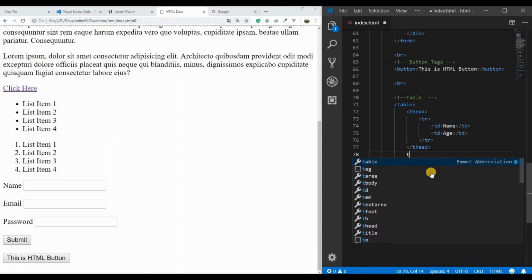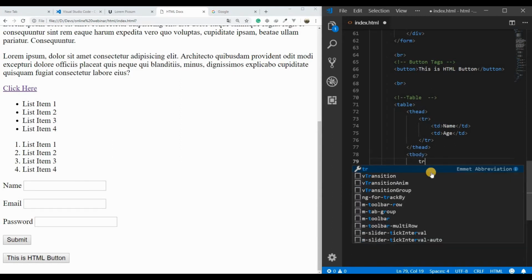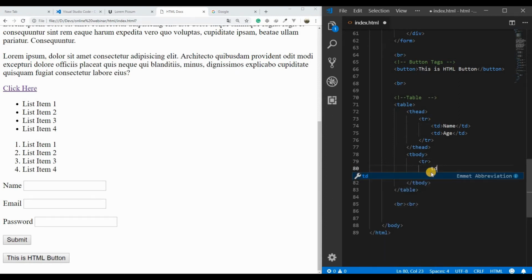Then we have the table body, tbody, and inside tbody we have a row, and inside the row we have two columns.